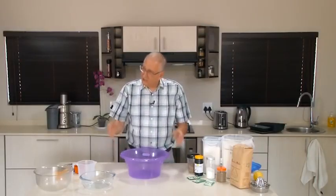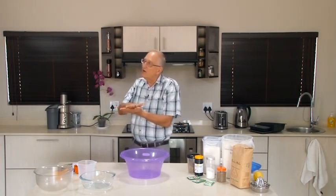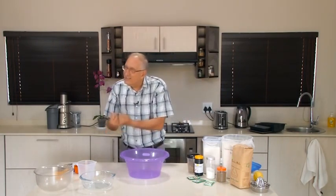What the flour really should consist of is all of those components well mixed in — and that's what a stone ground flour is, because the stones grind it all together and everything originally there is still there. The bran is insoluble fiber and helps with gut motility. The endosperm provides energy and food. The bran mixed in adds fiber which holds onto the glucose so you don't get a glucose surge. Only a whole ground flour will give you all the nutrients in the balanced form we need.